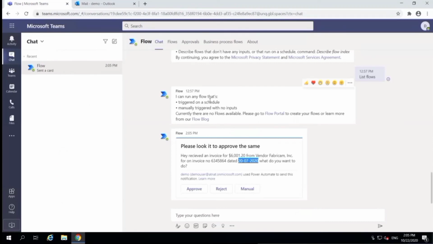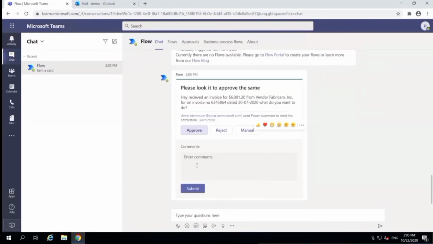Then I was like, hey, yeah, I remember this one. This looks good. So I'm going to approve the same. As soon as you click on approve, it asks you a question: do you want to enter some comments? I'm like, yes, I do want to enter some comments. So I typed in approved on the date, 22nd October 2020, and I would also like to put on the time. I did it at 2:06. The server time is set to 2:06, so it's 2:06. Then I'm like, hey, yeah, go ahead and process the same.